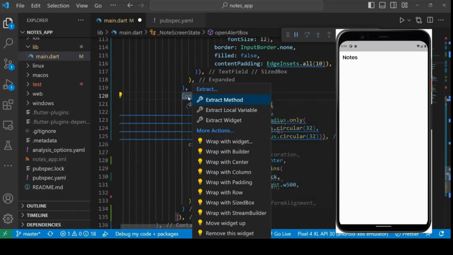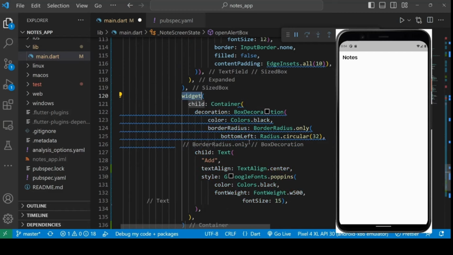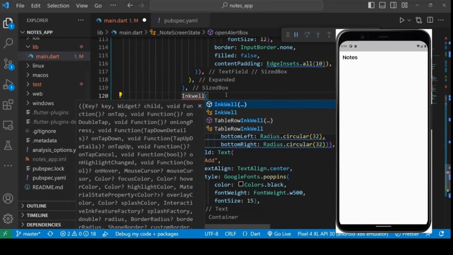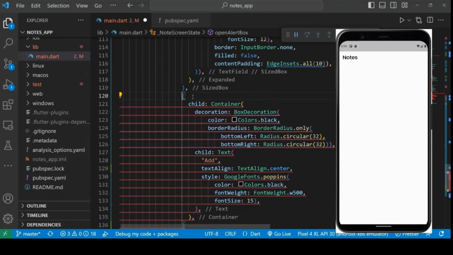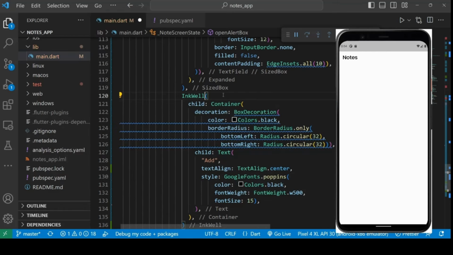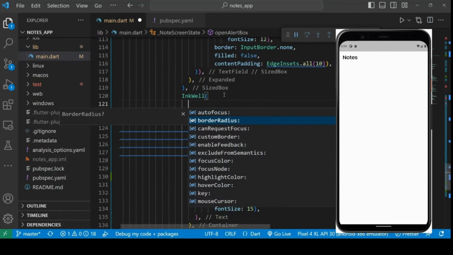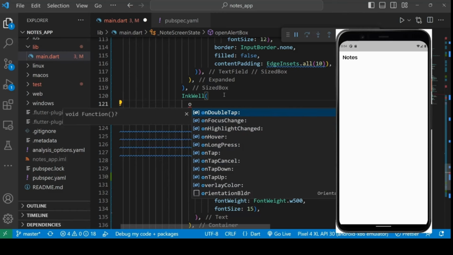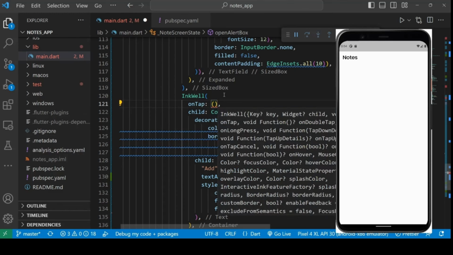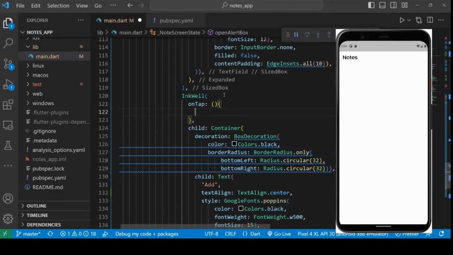Let's make it functional by adding a function on tap. For that I'm calling a widget inkwell, and inside inkwell I'm calling on tap function, which will have a function for adding the value to the list.